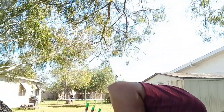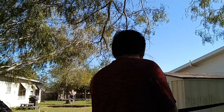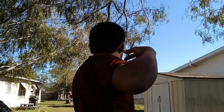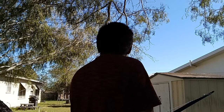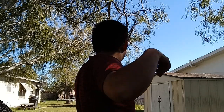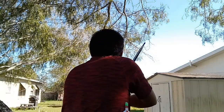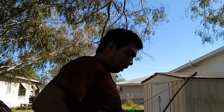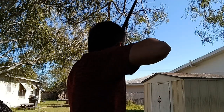Alright guys, full distance. Let's see what we can do. Start off with the light ones, see how they can do. Short. The deer head. Okay, I didn't hit the target. Try another round. Doesn't sound like a hit, but probably hit short. I'm gonna do another round. That one just hit the top of the hay bale.